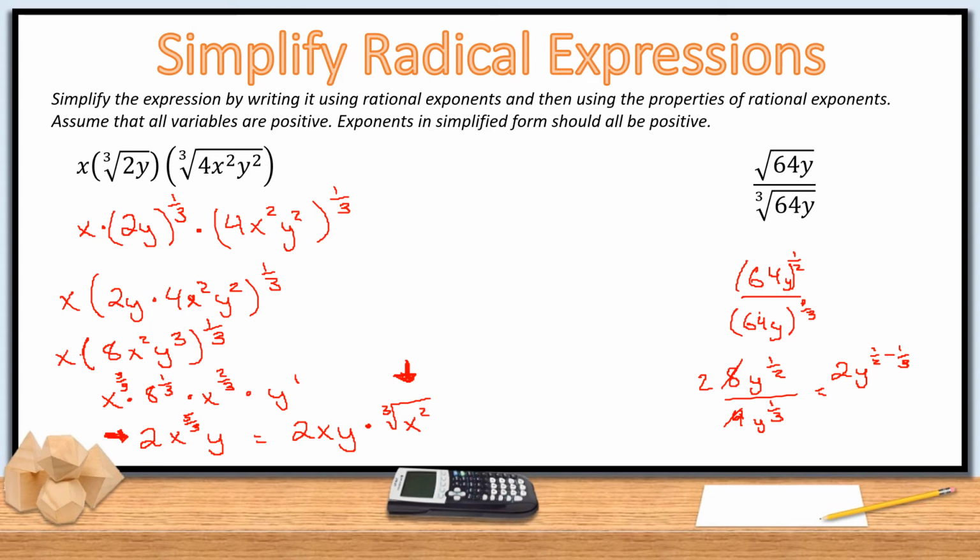So a half minus a third, now you're dealing with fractions that don't have the same denominator. So you have to get them in the same denominator, which would be over 6. So this would be 3 minus 2, which is 1/6. So it would be 2y to the power of a sixth. So the half minus a third had to get the common denominator. We should be very confident doing that after our past couple of units, as well as that's an Algebra 1 skill. And then that would be 1/6. So this would be 2 times the 6th root of y if we were going back to radical form.